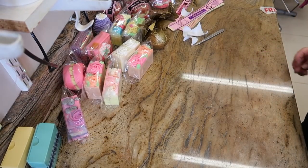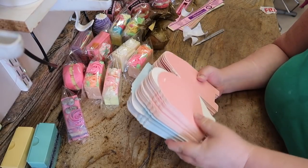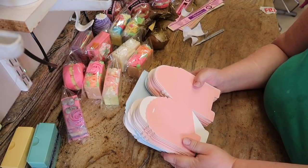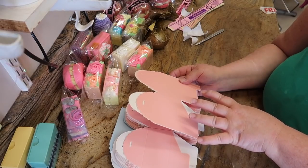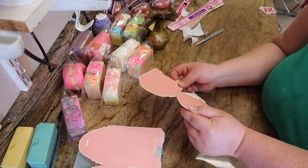Right, it's now time for the soaps. So my soaps now come in these gorgeous boxes. So any soap you buy, unless it's on offer, will come packaged in a gift box like this. I have ordered loads more of these, so there will be more than just pink and blue, but for the time being, until they arrive, I've only got pink and blue.